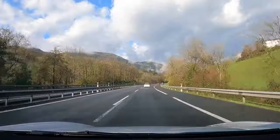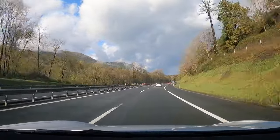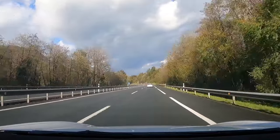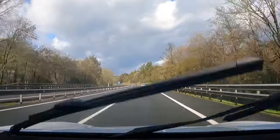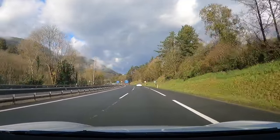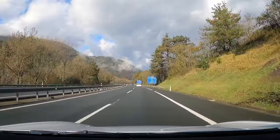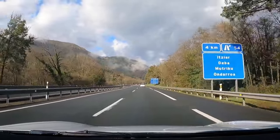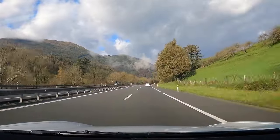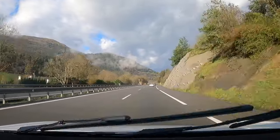So I'm actually feeling too hot in this jumper. I've got the sleeves rolled up. It's 10 degrees outside, so it's not that cold. I've got the air conditioning set to 18 degrees because I'm feeling too hot. I think at the next toll stop or somewhere, I'm going to take this jumper off. But I don't want to stop just to take it off because that's going to slow us down. So I'll just have the air conditioning on. And it says we're going to arrive at the next charger with 21% battery, in exactly 1 hour's time.